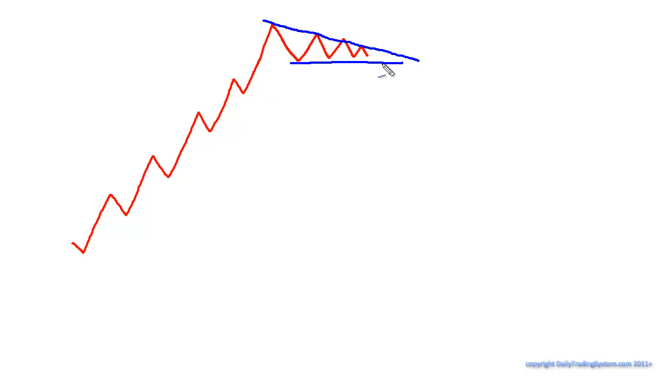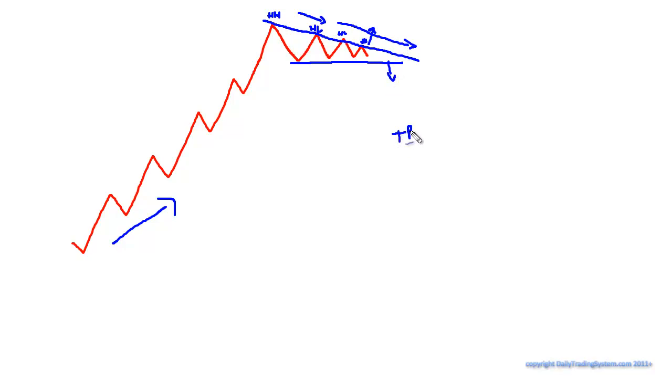Although I said it's a continuation pattern, you might think that this should actually break and go up even more because the general direction was an uptrend. That would have been a good logical answer. However, we've got lower highs here. Here's a high, there's a lower high, then another lower high, and another. So now the general direction is down, and this is going to be a continuation pattern once it breaks out of here.